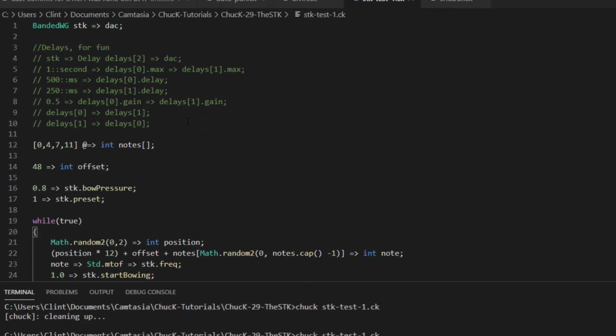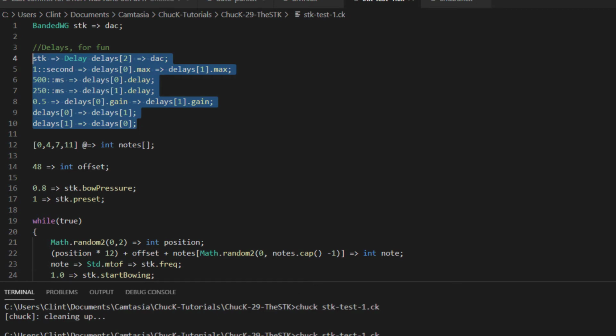So I added some delays up here, just because this kind of thing sounds kind of cool with delays. So let's uncomment all this, and let's see what it sounds like. The tuned bar taking the whole trip with the bow.